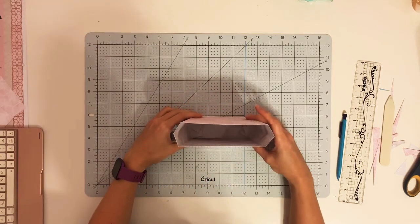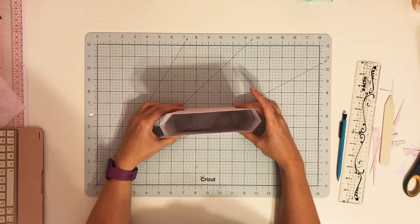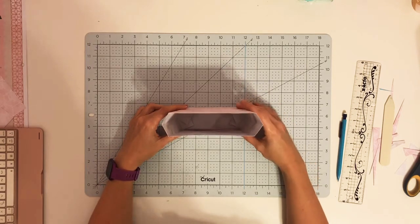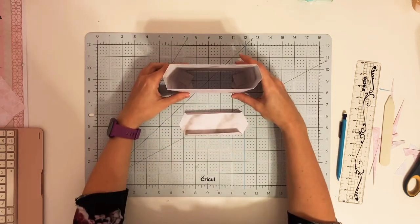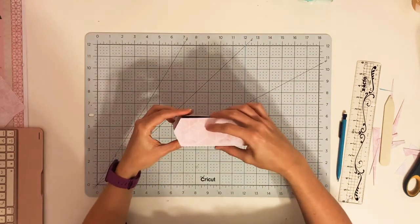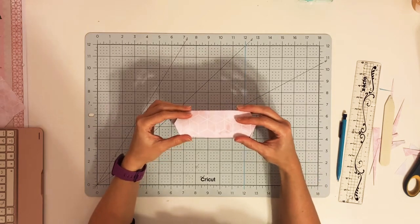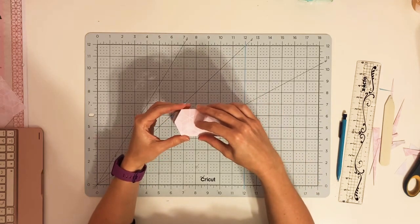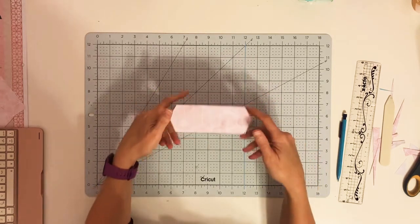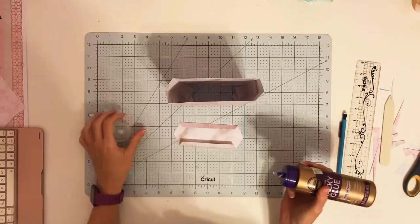And if you measured everything carefully, it should be. You'll have to push on the sides a little bit to get them to come out to the points on the base, but once they are glued, they will hold themselves. So since my bag is the right size, you can also turn it over like this and put each of the tabs down in. And then when you push the sides out, they will match up to the points. So I am going to put glue on one of the tabs.